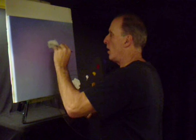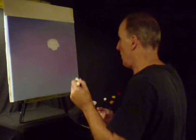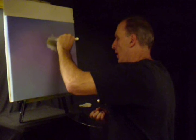More. Just like that. Have to set this down. Come into our blender brush, our soft blender brush. I'm going to come in here. Circular motions. I want to have a light source back here.